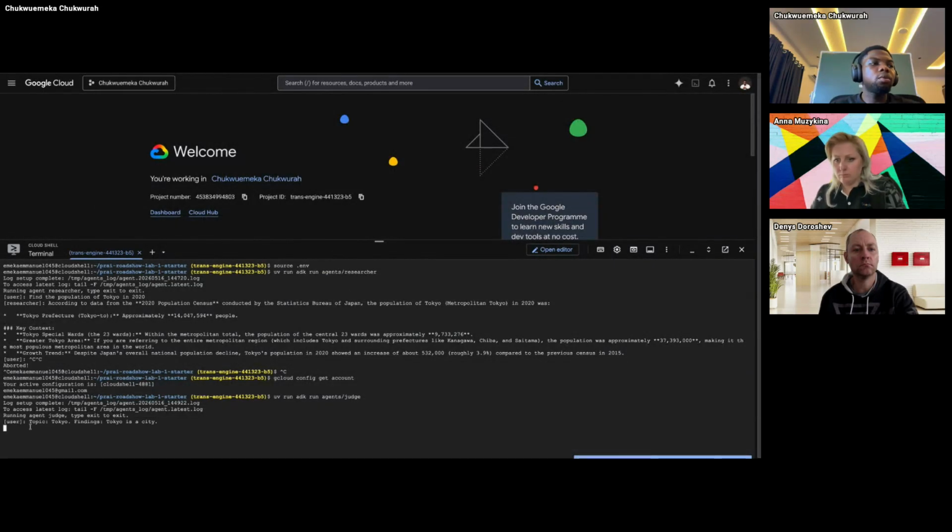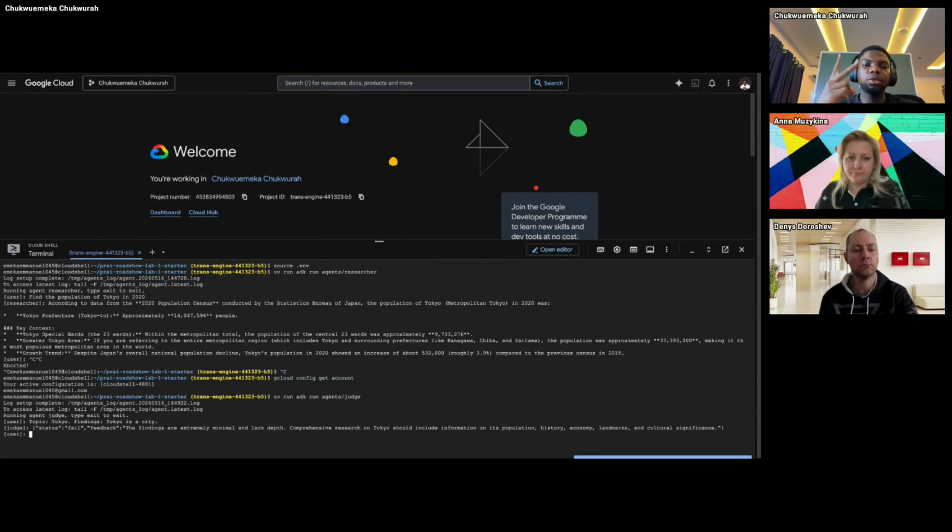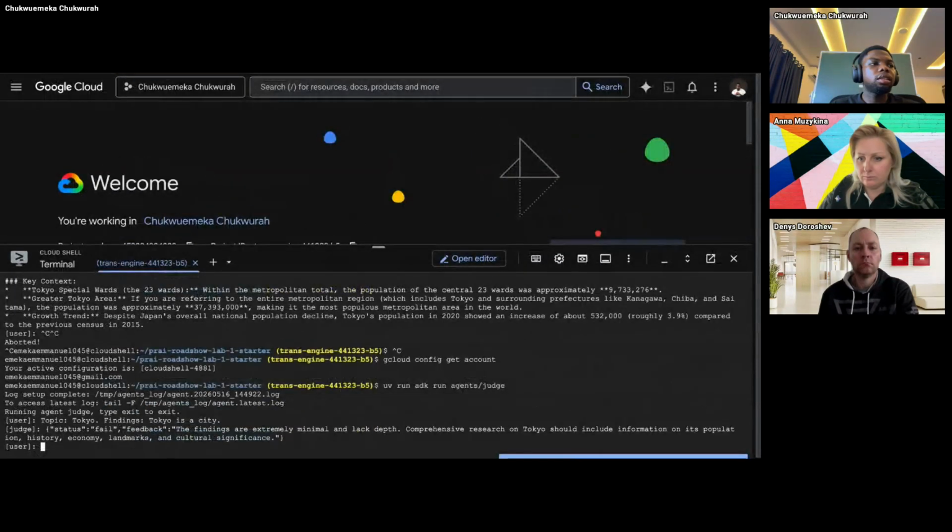Right. And then what we expect from the judge, if everything went well, is just one response, either a pass or a fail. And then it describes the reason for its pass or fail. If everything is correct, you see here, it's a JSON of status. Let me see if I can zoom in to have things better. Yes. You can see it's a JSON of status of fail and feedback.